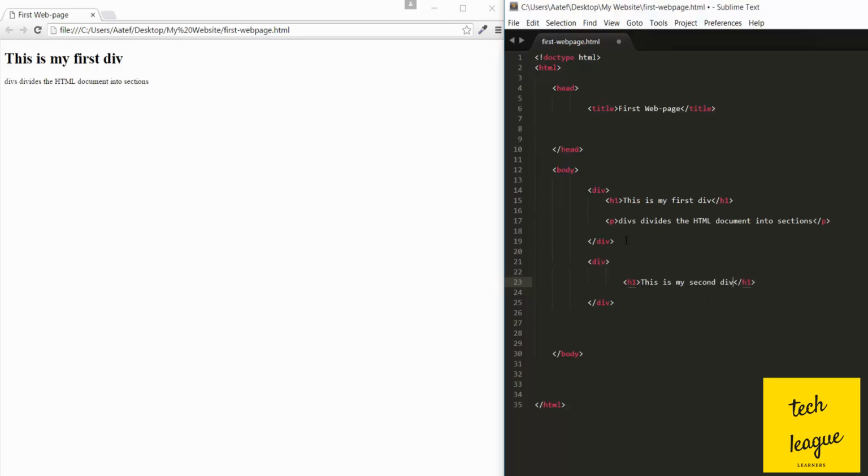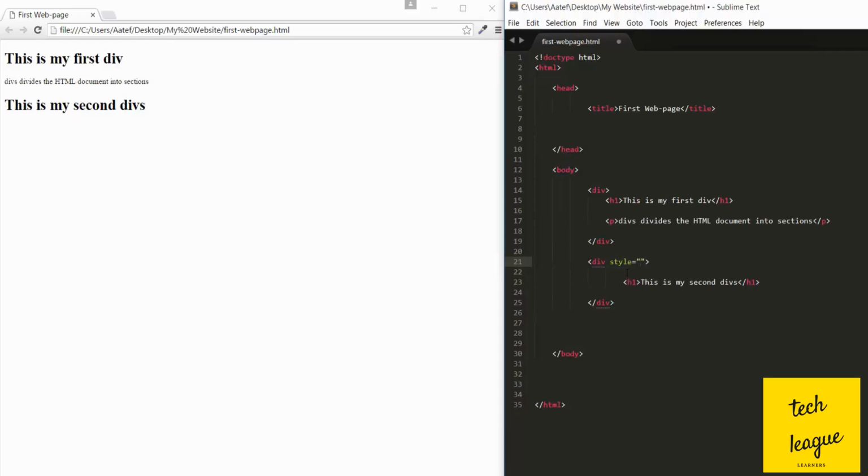My h1 and paragraph. Now I want to create another div tag, and this is my second div. Save. This is my second div. I want to set a style for this one with CSS. You will learn more about CSS in CSS section.